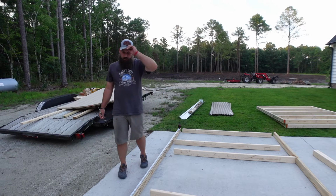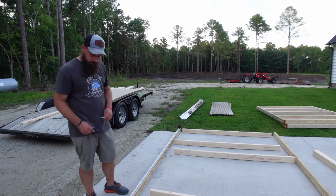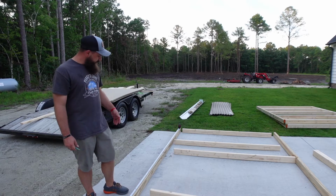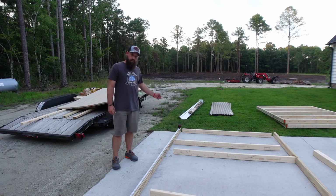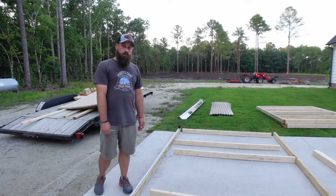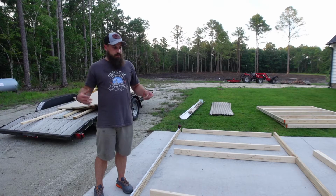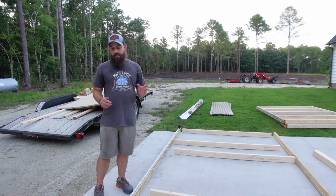What I'm doing now is I'm marking the sill plate, or the bottom plate, where each of the wall studs will go. So at 2 foot, 4 foot, I'm going to skip 6 foot, go 8 foot, and then 10 foot. But I'm marking them now so that when I go back with the nail gun, I know exactly where they need to go. I can just line them up and shoot the nails in place. And it makes the assembly of the wall, really, probably going to take less than 2 minutes once everything is laid out and marked.